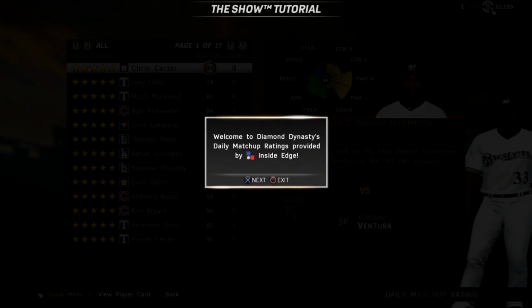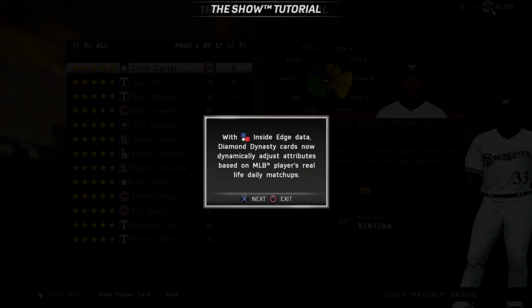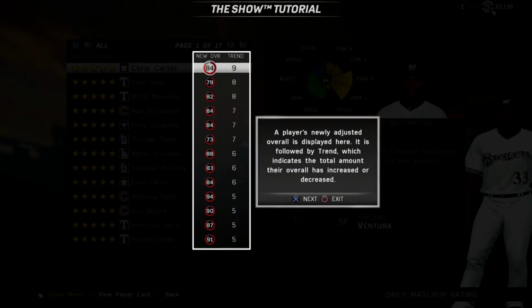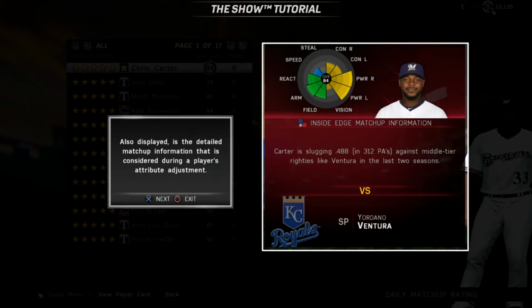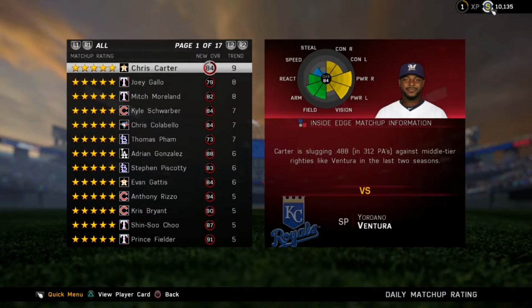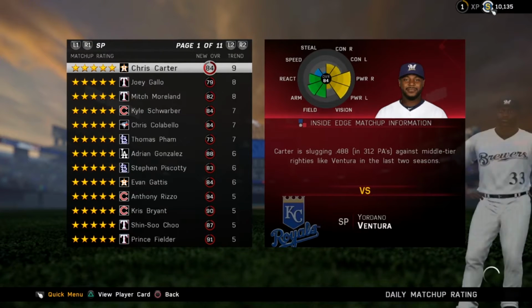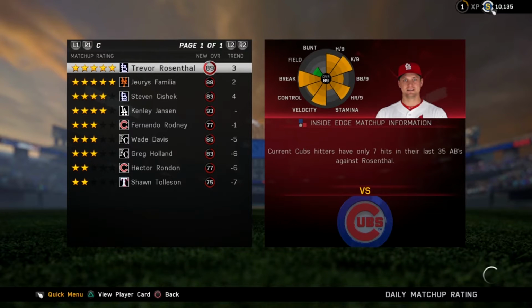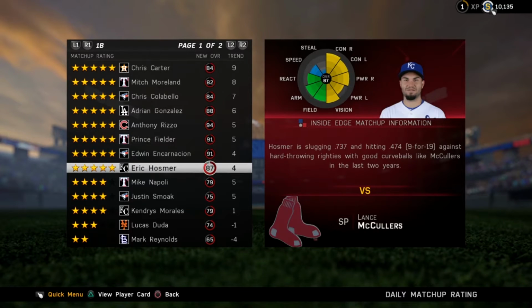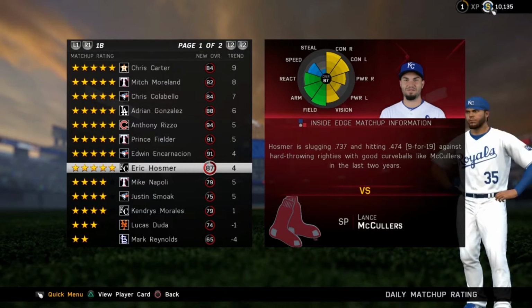So we partnered with the baseball analytics firm Inside Edge, and they're going to give us a daily matchup rating every day during the 2016 MLB schedule. What this does is impact the player's attributes every day, assuming that they're playing a real-life game that day. As we look at this screen, there's all sorts of stuff going on here, but we'll take a look at Eric Hosmer. Inside Edge has given him a 5-star matchup rating for the day.